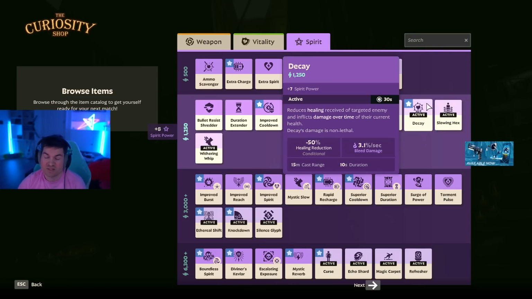Next up, we have Decay. This is an extremely strong item. You want to buy this a lot against strong healing comps and tanks, because not only does it reduce their healing for 10 seconds, it also makes them bleed 3.1% health every second. I did notice recently, because I talked about this item briefly in another video, that it is their current health. I thought it was their max health. So that of course means that the power level is slightly lower than I thought, but this is still a really good item to keep throughout the game, and combined with Heal Bane and Toxic Bullets.